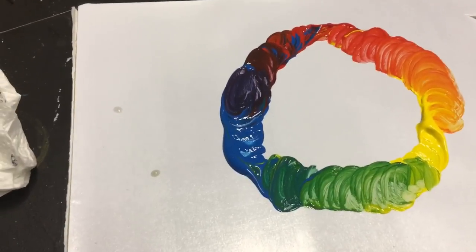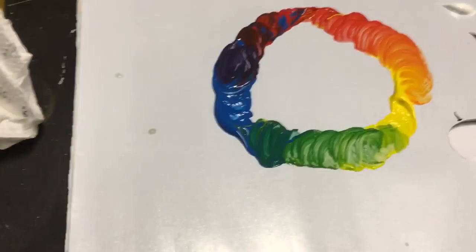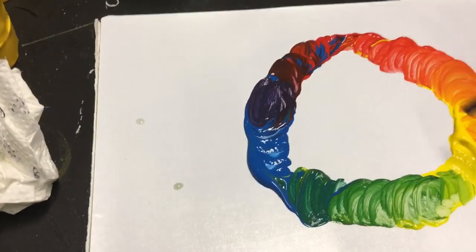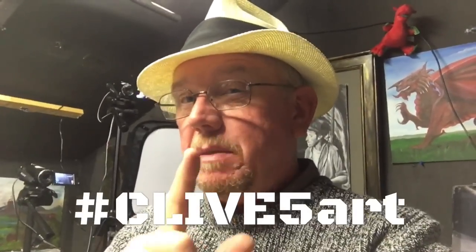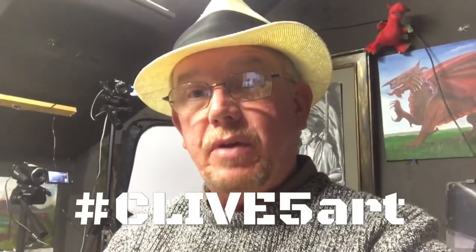What a wonderful way to actually learn how to mix colours. Practice that. Complements are opposite each other. There we go, there's the complements. But we'll talk about that on the colour theory lesson. Get a few blobs of paint on your palette and play around with colour mixing. You'll be surprised what you can get. Yes, you can make all the colours of the rainbow with three basic colours.